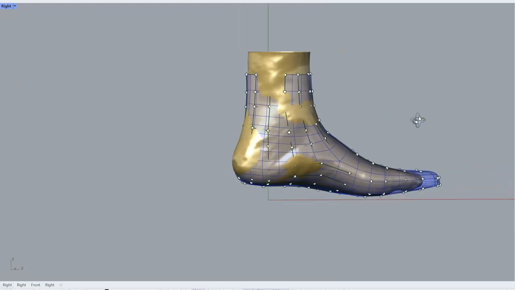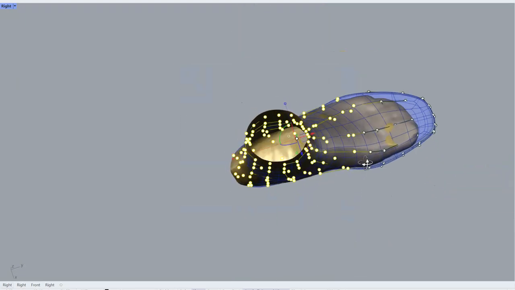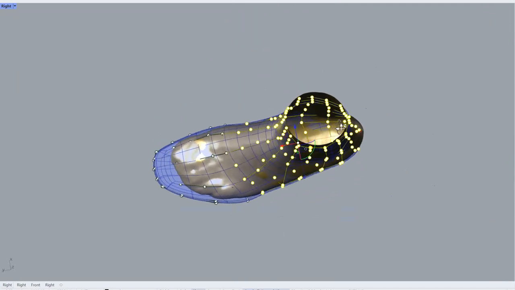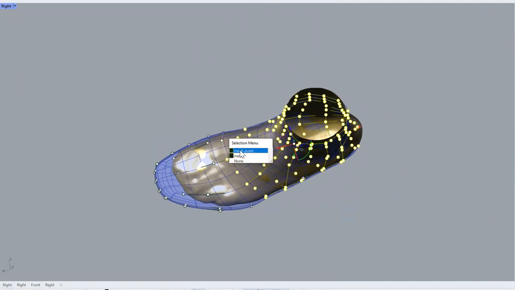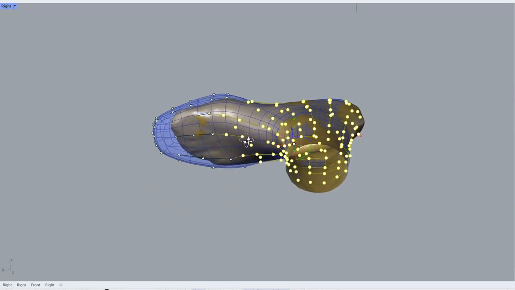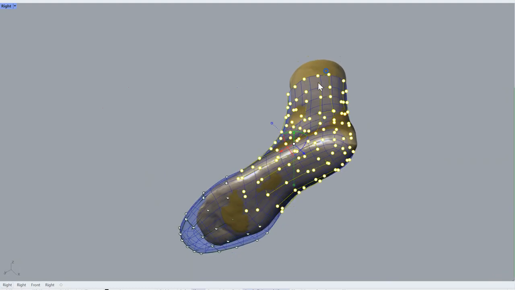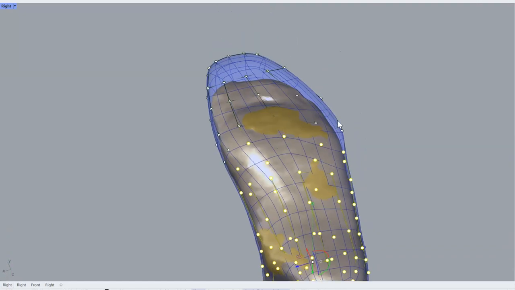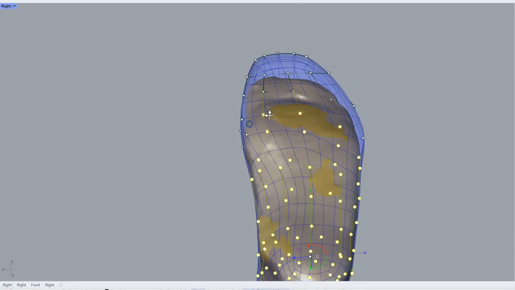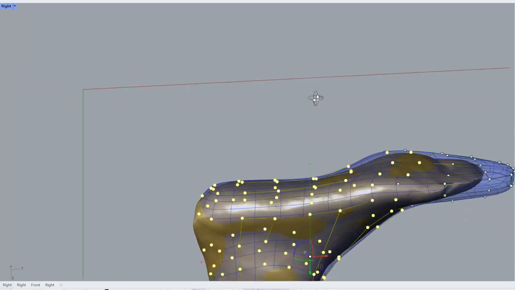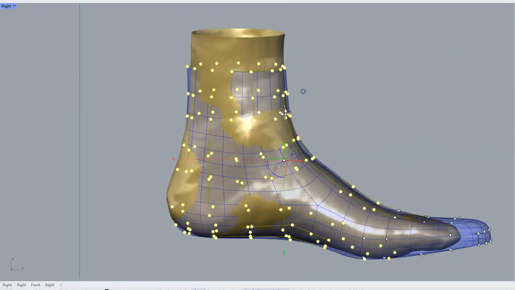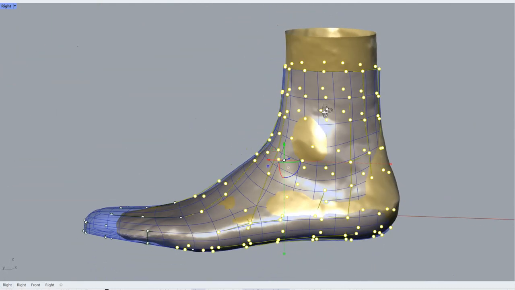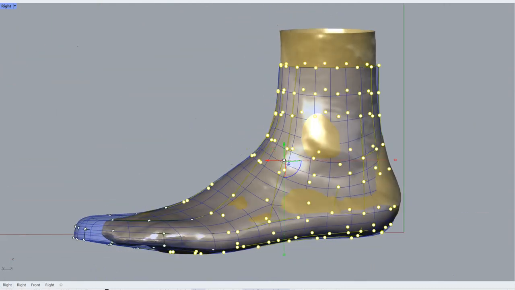Now, here's another great thing in V7, what I can do with these control points. I want to match a large part of the last with the scan, but I don't want to match every part of the scan and last. I want to keep space here, maybe I want to keep extra space around the fifth toe, but now I select the control points of the region that I want to match with the scan. I have to activate the scan again.